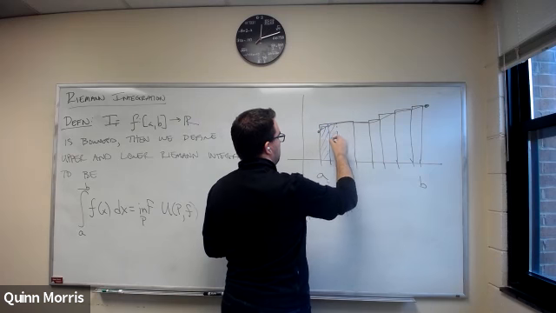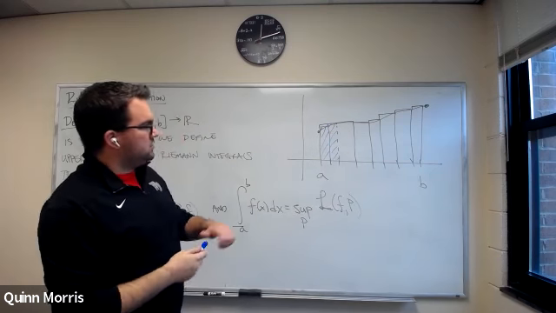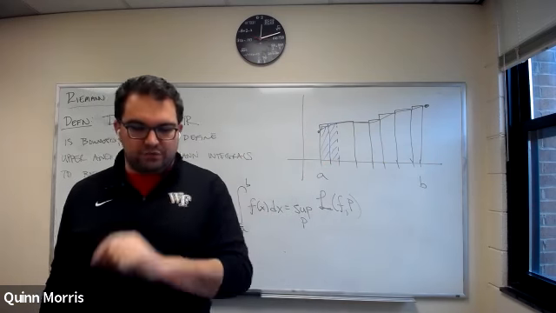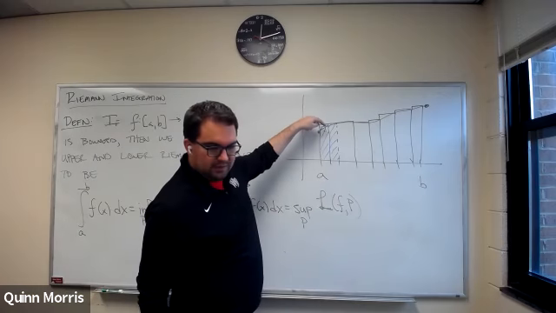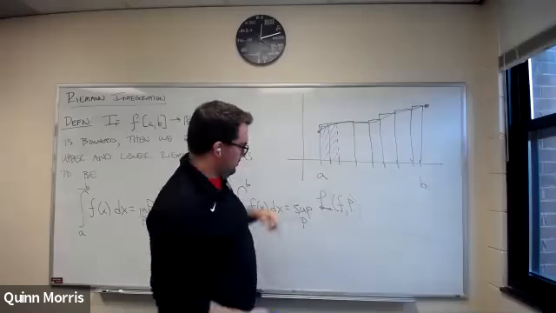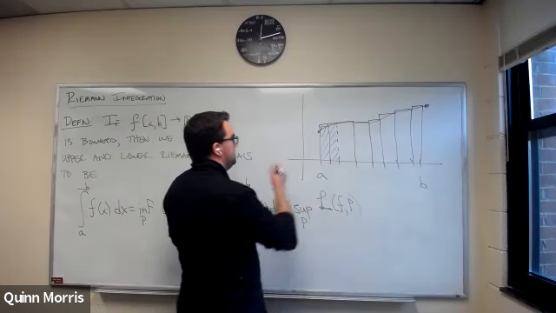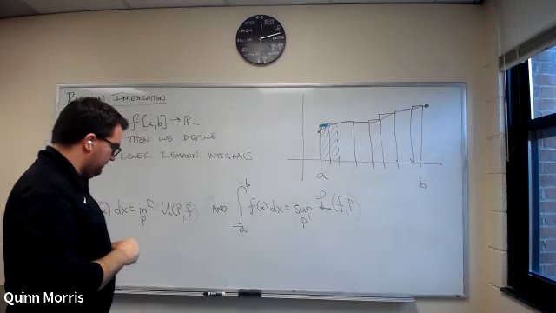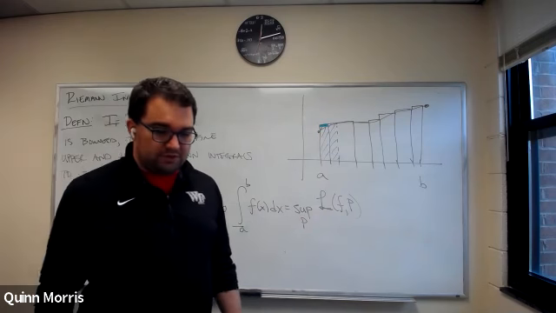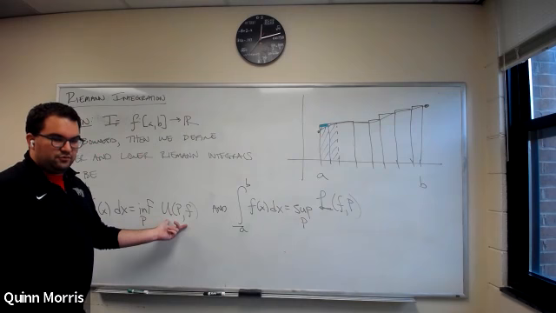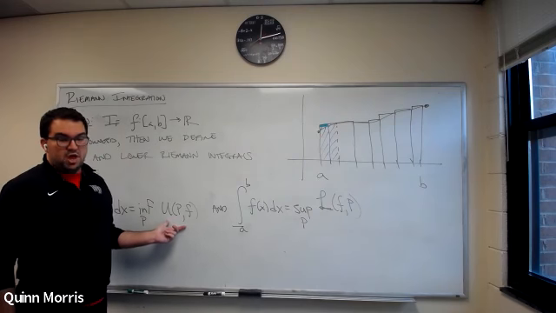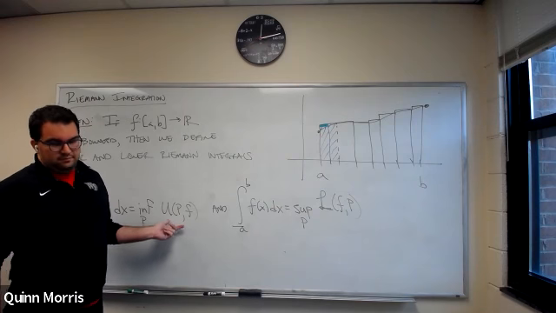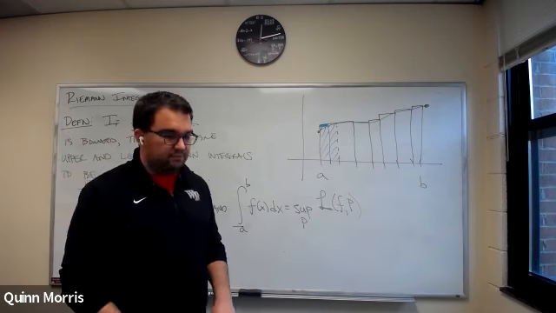Maybe this is a little hard to see on webcam, but what's going to happen is that by adding a point into my partition, I now have a slightly smaller upper sum. As you can see, this little bit is missing here. This is no longer in my blue rectangle. So this in green is missing. It turns out, and this is one of the things I'm going to have you prove, that as you add more points to your partition, the value of your upper sum is going to be non-increasing. It's actually possible it could stay the same, but in all likelihood it may come down.